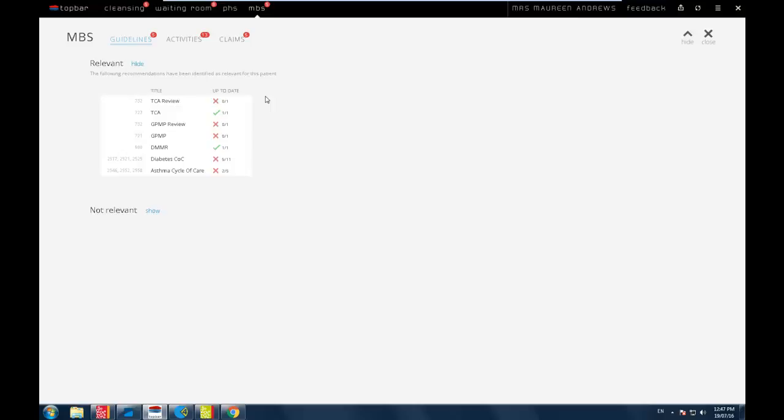You get Medicare items that the person is eligible for, or with the green tick, things that might have already been claimed. There's a bit more here. So for Maureen, these things are not relevant. She's not Indigenous. She's not 75 plus. She doesn't need a health assessment for type 2 diabetes risk because she doesn't have a diagnosis of diabetes, and thus she has a diabetes cycle of care on here. Before we changed that from the free text into the coded, there would not have been a diabetes cycle of care in here, but there would have been the risk assessment there.